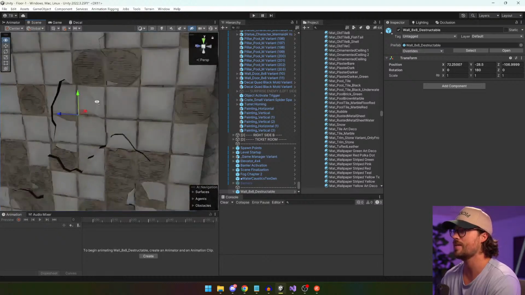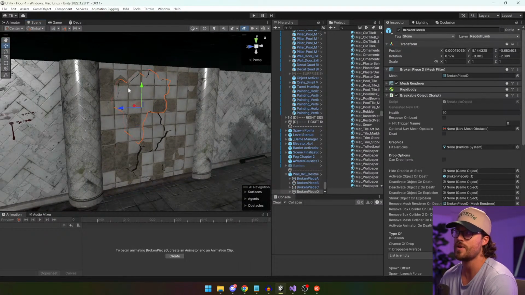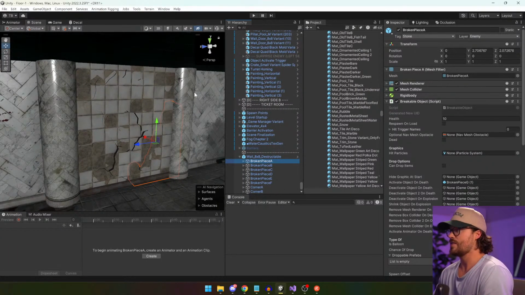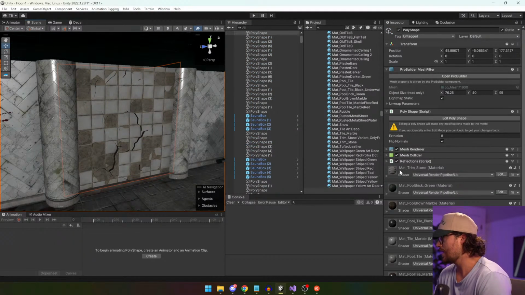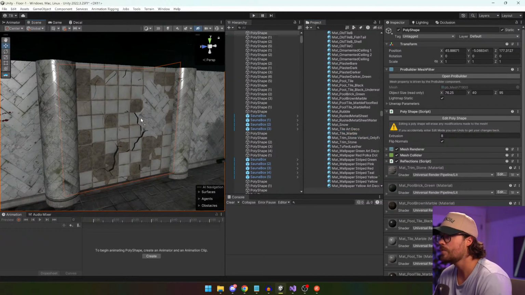This is going to be great. Look at this. I'm not saying we do this for this level. I'm not going to save this, but if we take a look at this here, we could say, okay, what's this material? Well, it's tile. Is it marble? Yeah. So I can just drag.